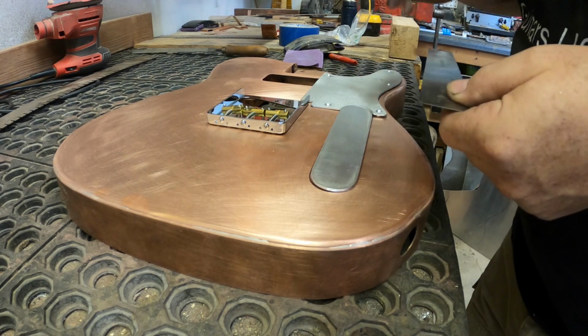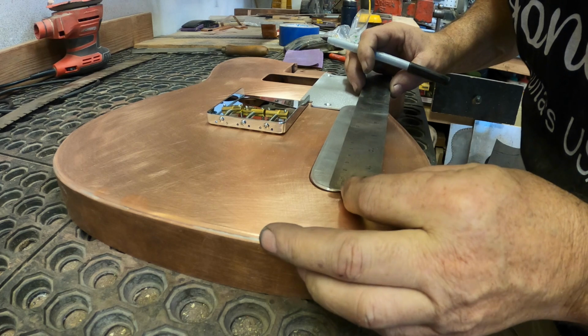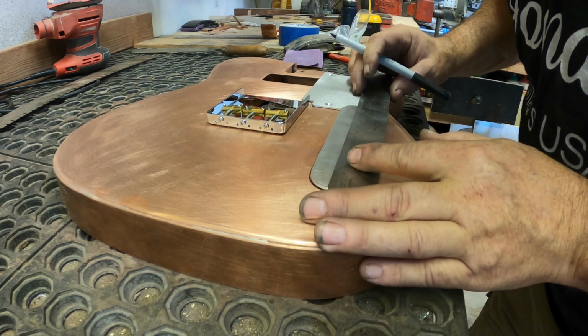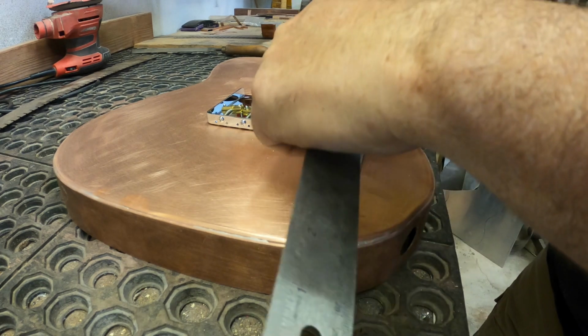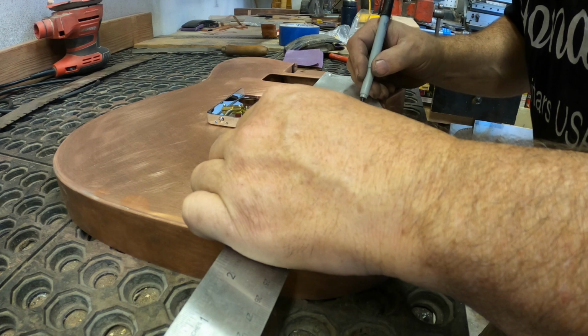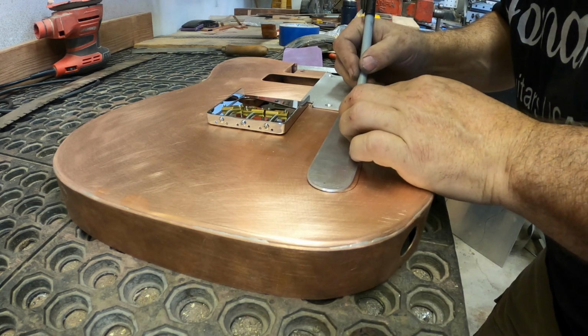Okay, for you metric people, I'm trying to switch to using the metric system because everybody says it's superior. So let's see. This is 3/16 of a millimeter from the end, which is right there. Yeah, this one's 3/16 of a millimeter from the end, right there. Yeah, you're right, that metric system's pretty slick.